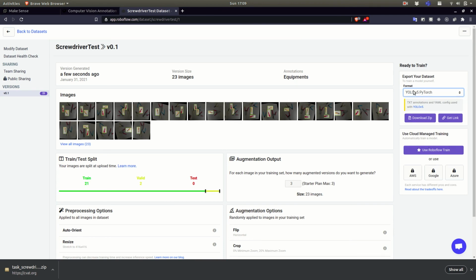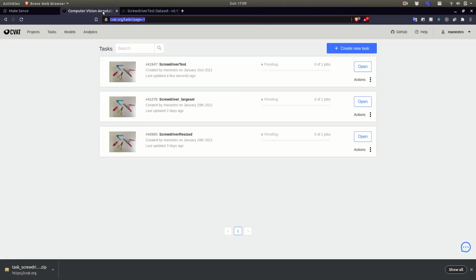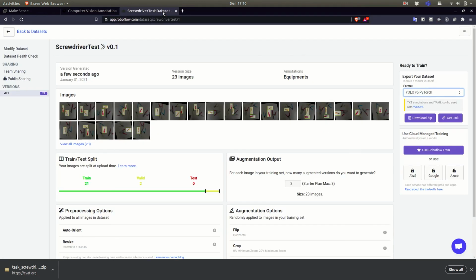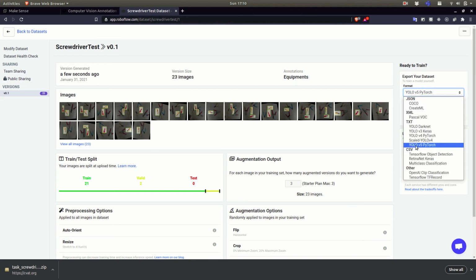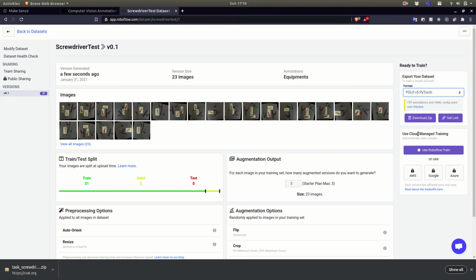I already told you this step of data annotation is optional. So whatever data we got from CVAT, the annotation step is also okay, but if you want to add more data, more synthetic data to the dataset, then we have to go through this augmentation step. So let's continue the export, yolov5 and then download zip.